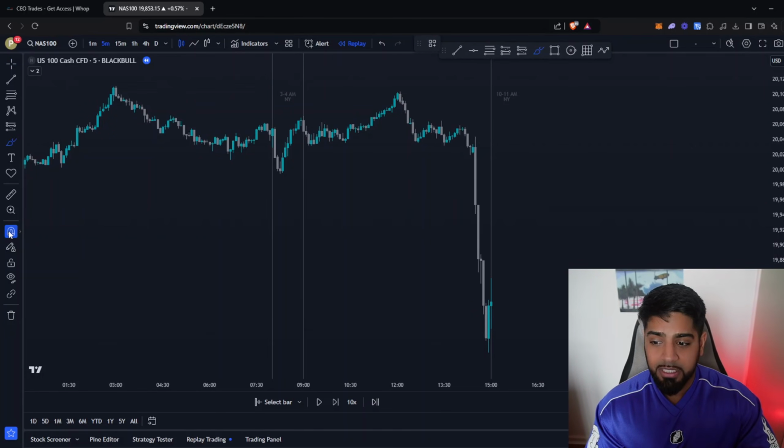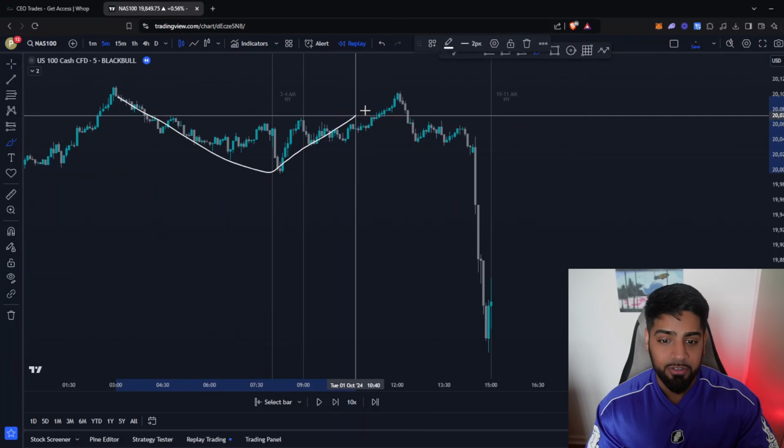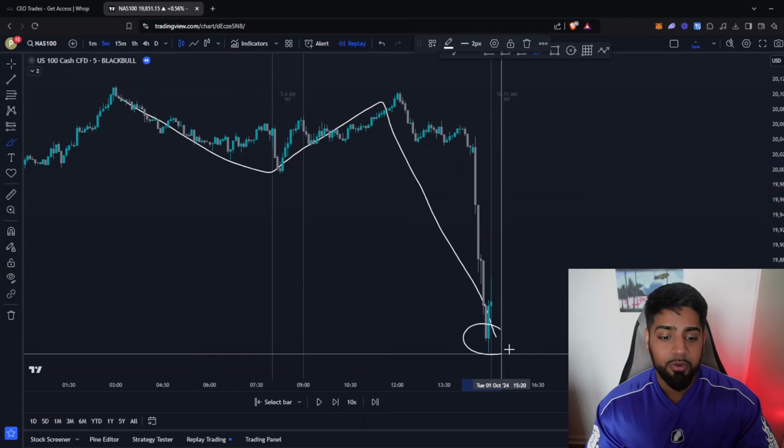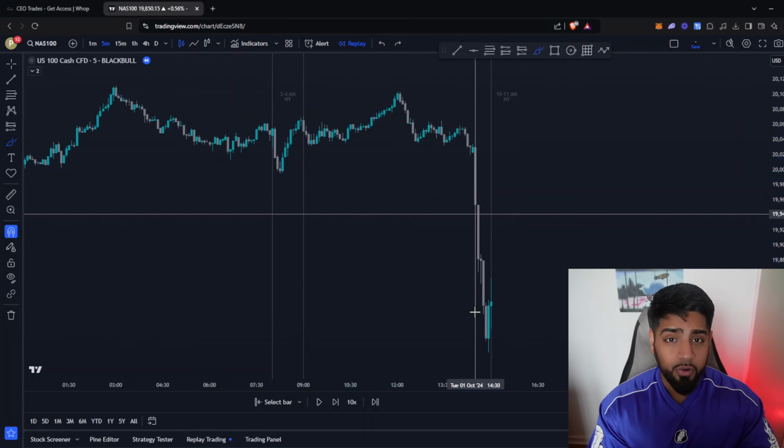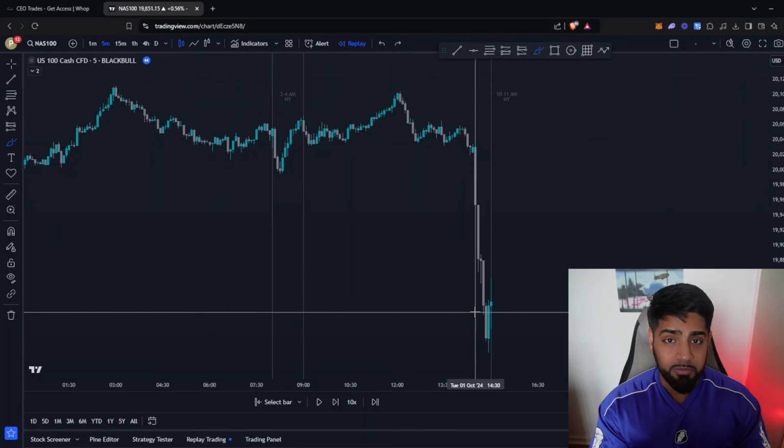So if we take a look at what's happening, we can see that price is creating a series of lower lows and lower highs. And now we've just put in this lower low. Therefore, that tells us we are in a bearish market and we are looking for only selling opportunities. If a fair value gap forms in the opposite direction, we're not going to enter into buys. We're only going to take selling positions because market structure is bearish.